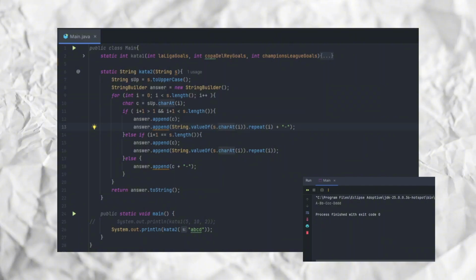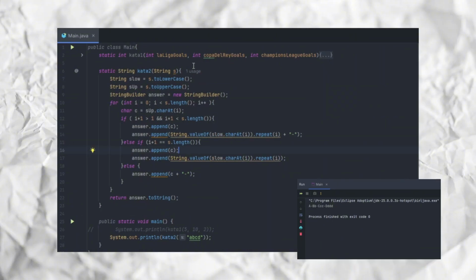But what if it gives me a smaller letter? Yeah, because if it gives me something like uppercase, I can use it. So I'm just gonna put it all lowercase. This will just get, if it's not the first or the last character of the string, it will get it. It will repeat it as many times as the position of the character. So if it's in the second position, it will repeat it 2 times. The first one will be uppercase, and then the other ones are all lowercase.